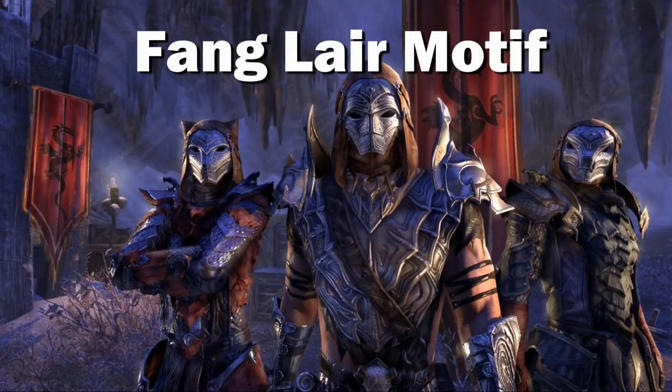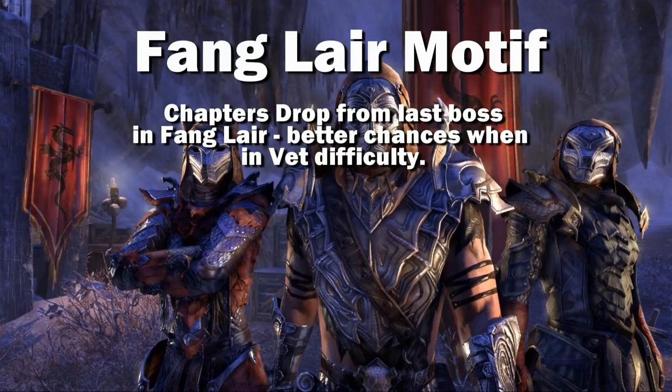Next up, we have the Fang Lair motif, and this will begin dropping shortly after Summerset releases inside of Fang Lair. The chapters will drop off of the final boss in Fang Lair, and you have a better chance of getting it when you run it on Veteran than you do if you're running it on Normal.